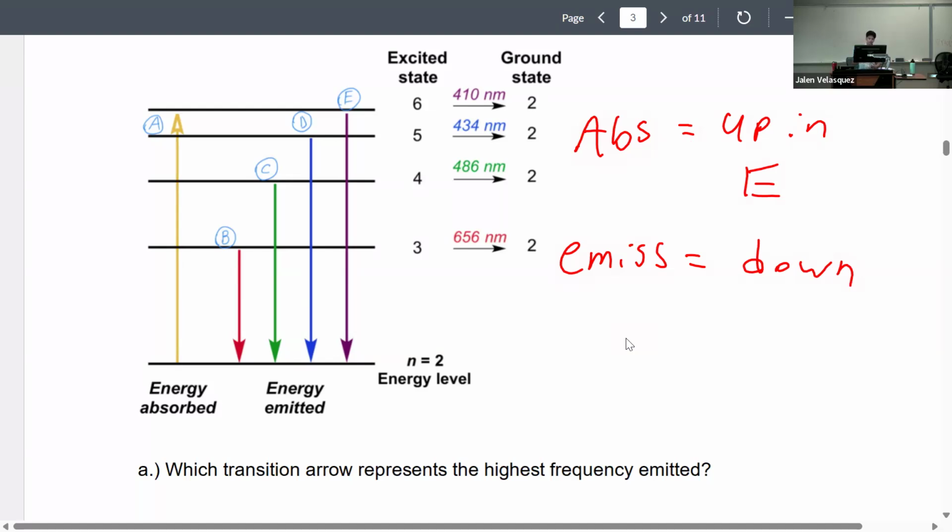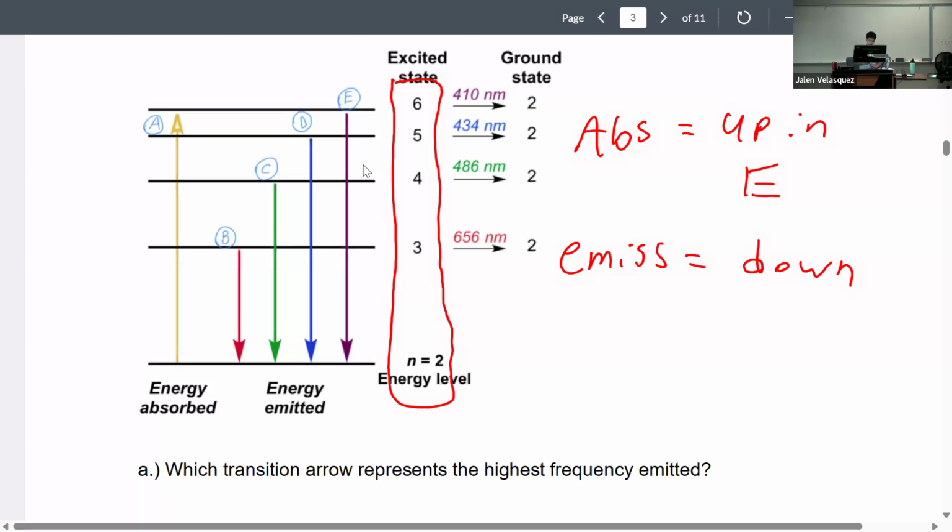Right? So this is what this is telling you here. Remember n, the principal quantum number? This is telling you where you're at. So n equals 1 is what we call the ground state. So it's the lowest energy. You need to know that the lowest energy, the ground state, is the most stable. That's why things emit light, like the lights we have on in here. The electrons do not like to be excited to higher energy levels. So when that happens, they immediately want to go back down to that ground stable state.